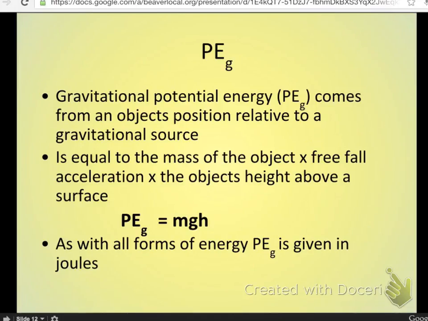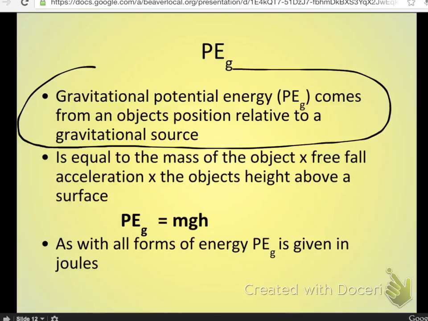Gravitational potential energy is also known as our friend PEG, P-E-G, and it's all about how far away you are from the gravitational source. In the problems that we typically do, guess what the gravitational source is? Earth. You're standing on it. Or sitting on it. Yeah, it's the Earth. We could do other gravitational sources, but we don't. That gets too complicated. And the formula is really easy.